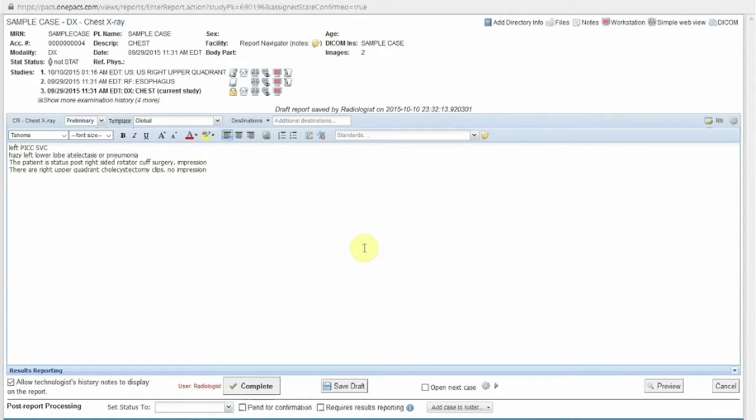In this example, the radiologist is dictating a chest X-ray examination regarding PICC line placement. The study type is chest X-ray as indicated in the upper left-hand corner of the reporting window. The radiologist first notes that there is a left-sided PICC line in place with its tip overlying the superior vena cava. As the radiologist does not wish to dictate a full sentence regarding this, which is more time-consuming than necessary, the radiologist simply records the information that they wish to insert into the report by dictating "left PICC SVC."